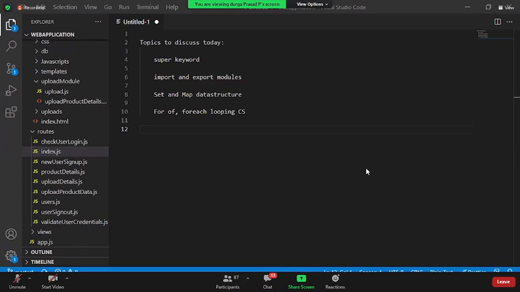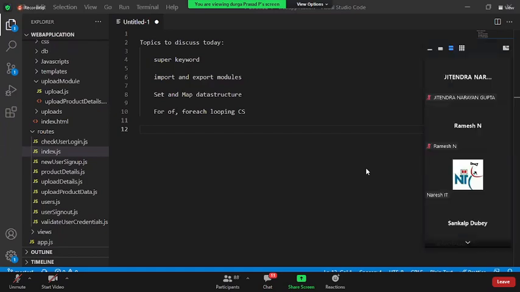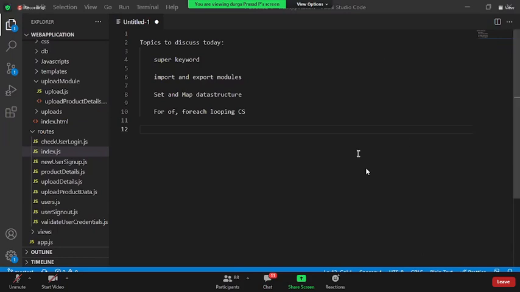So we'll see the concept of importing and exporting the modules, like how you import and export modules to avoid data collision, for security of the data, and to avoid duplication of code. We'll discuss that. Till now we have seen two data structures in JavaScript, which are arrays and JSON, isn't it? So today we'll discuss the new data structures.